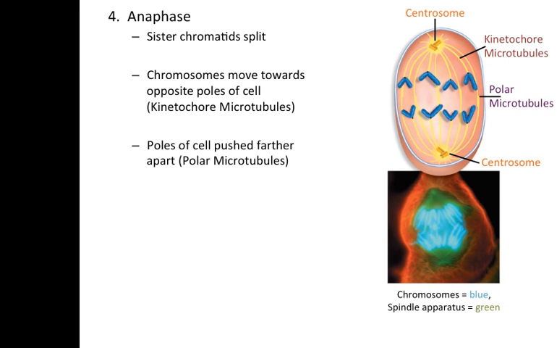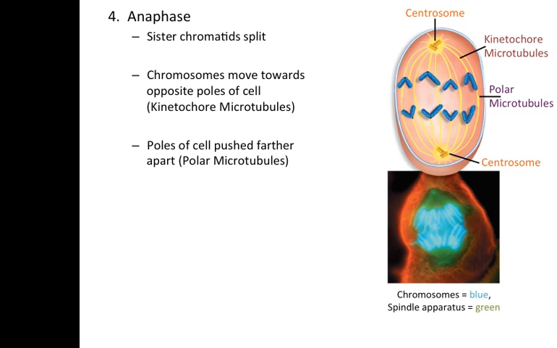The fourth stage of mitosis is called anaphase. During anaphase, the cohesin proteins that hold each pair of sister chromatids together split. This ends the tug of war between the kinetochore microtubules associated with each pair of sister chromatids, and gives rise to two unattached sister chromatids, which are now called independent chromosomes.